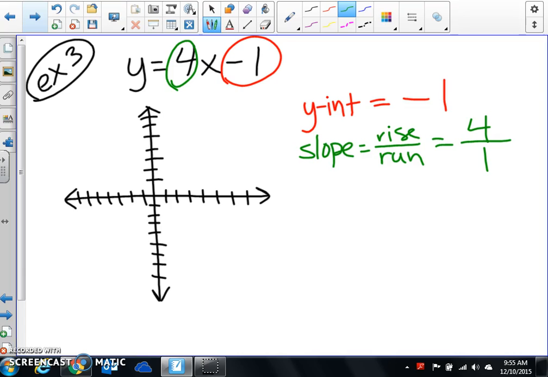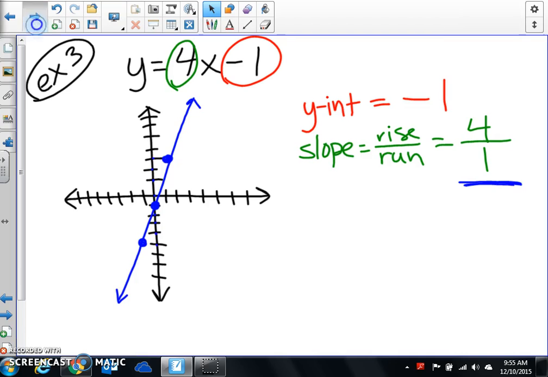So if it's not a fraction, if it's just a whole number or an integer, then you need to put it over 1. Now I can go ahead and plot. I go to my y-intercept first. So I go to the y-axis and I go to -1. Now I have slope is 4 over 1, rise over run. So 1, 2, 3, 4 over 1. Then I do its opposite. 1, 2, 3, 4 over 1. Connect my dots. Once again, I'm going to check. I'm going up the mountain, so I should have a really good attitude. And sure enough, this is a positive slope. So I'm good to go.